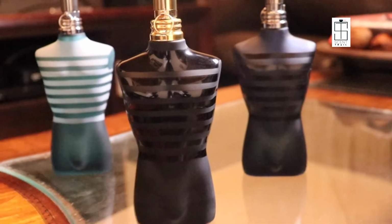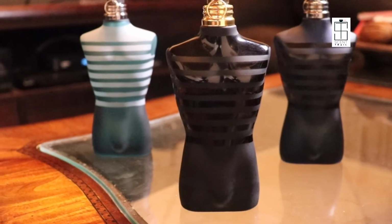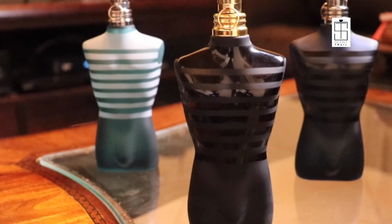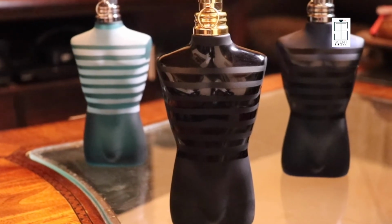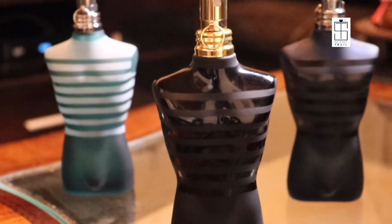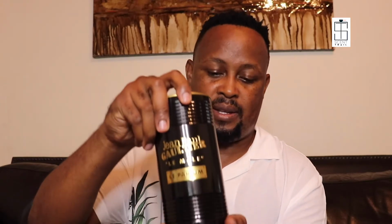But going back to the looks, our new boy here is unlike the other flankers. The atomizer is gold, and it still comes with the collar to avoid spillage if you happen to put it in the bag. You don't want your spray spraying itself without you knowing. Now moving on to the package. This is the package. It still maintains that canned food type of look, and when you open it, the fragrance fits in kind of snug, in a velvet cushion with the holder inside there. But guys, be careful when you open this, because it might have shifted before you purchase it.